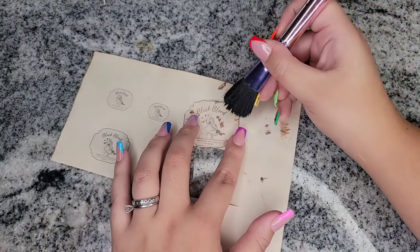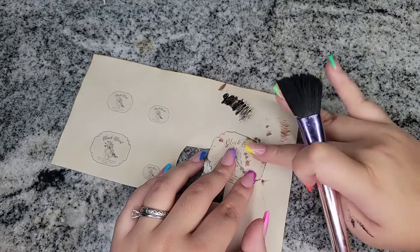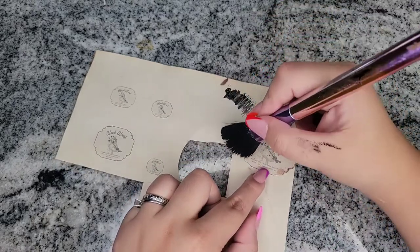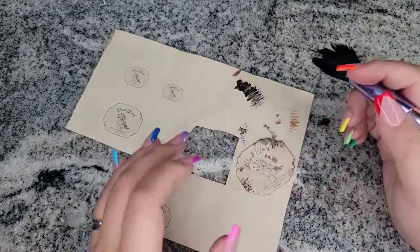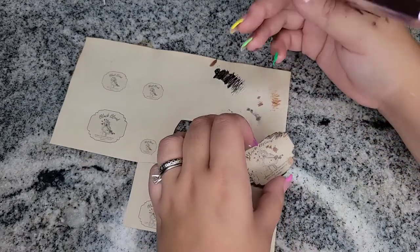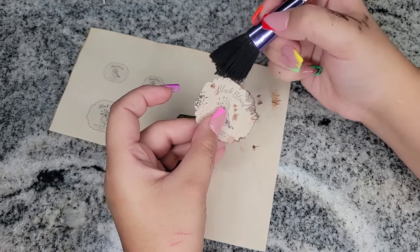Ruined it a little bit, but you know, I don't care. Oh, I didn't want to do that. That's all right, it's black blood. If you use it, that's what would be on it, huh? All right, I'm gonna stop right there before I go and ruin it some more. I say that and here I am.